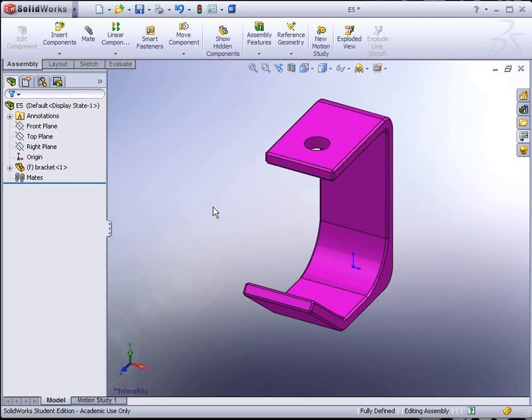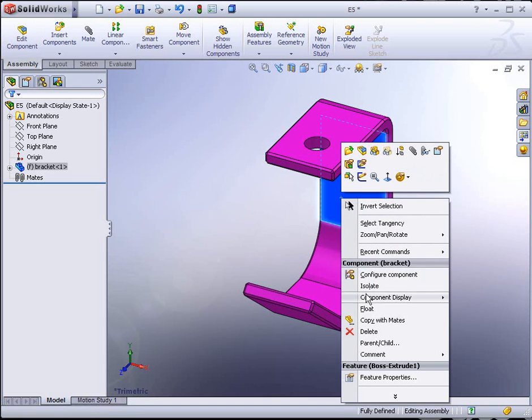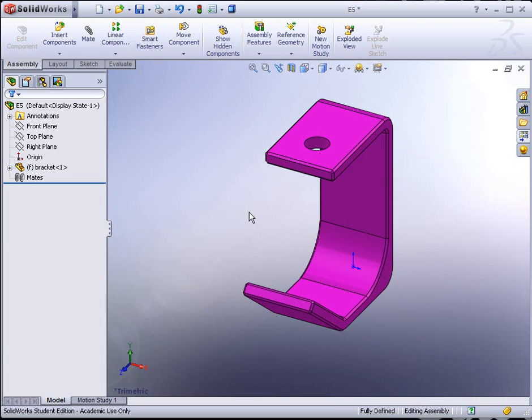What we need to do next is introduce another part. Oh, by the way, before I go that far, if you did want to float this part, you could right click on it and there is an option for float. I do not suggest that for this part. Leave it fixed for right now. But you could always go back and fix it if you needed to for some reason, or you could fix a different part. SolidWorks is very flexible and forgiving in that if you make a mistake, you can fix it pretty easily.